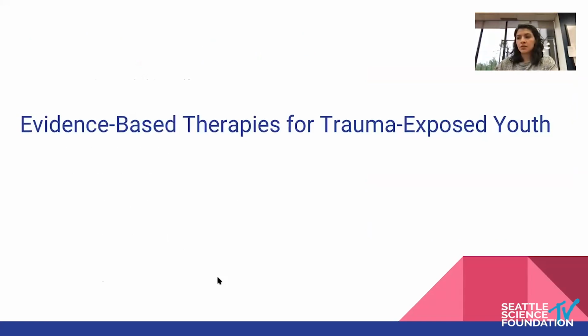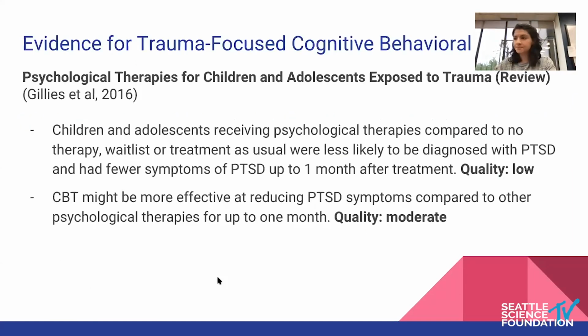Now I'm going to talk a little bit more about evidence-based therapies for trauma-exposed youth. There are several different psychotherapeutic interventions that have been studied in the treatment of trauma-exposed youth. I wanted to mention this Cochrane review done in 2016. The objective was to assess the effects of psychological therapies in preventing PTSD and associated negative emotional, behavioral, and mental health outcomes in trauma-exposed children and adolescents.